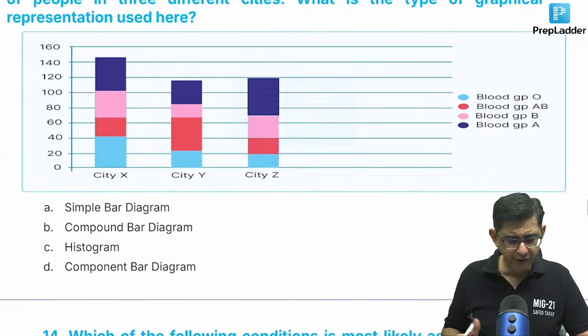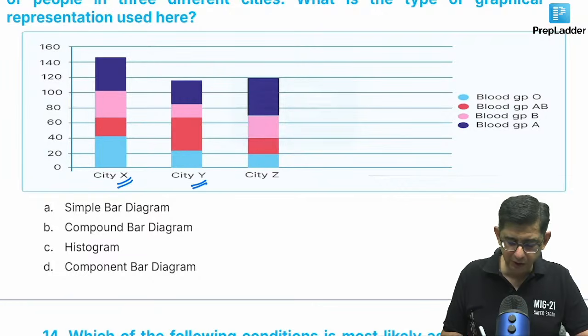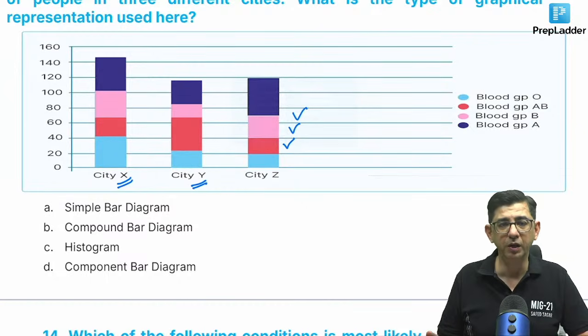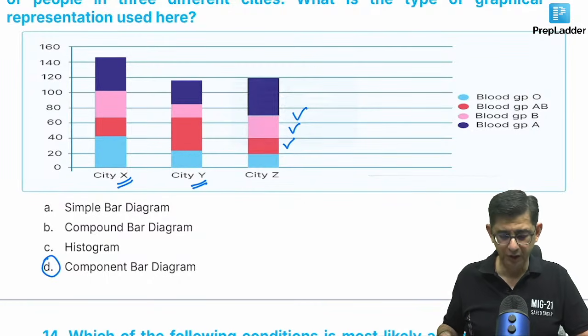Then there are a couple of straightforward ones where, in one city, blood groups are mentioned in the same bar chart. There are sub-fragmentations given, like people having blood group O, blood group A, blood group AB. So this would be an example of a component bar chart. In a bar diagram, the data would not be contiguous. You'll have gaps in between, and in this case there would be a component bar chart. So this was again a spotter, I would say.